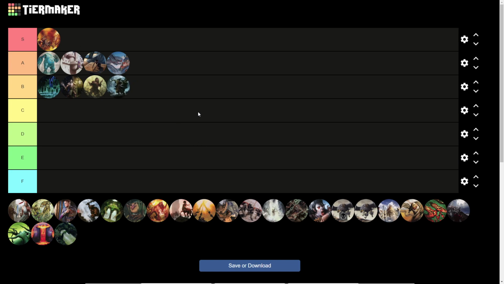But I think usually you can do better than picking mono black if you wanted to. I guess this is Golgari midrange, the Golgari control deck. I think you can probably do better than picking this deck, but it's not a terrible option. So next I have Ponza. I think Ponza is, like, okay.